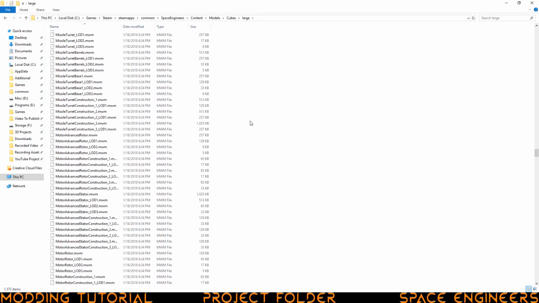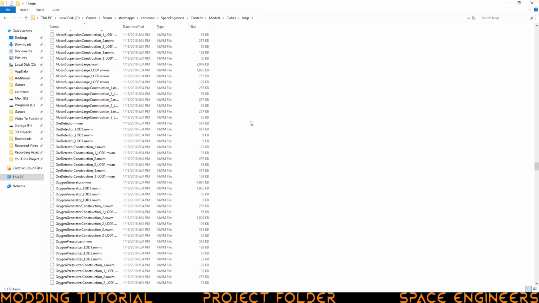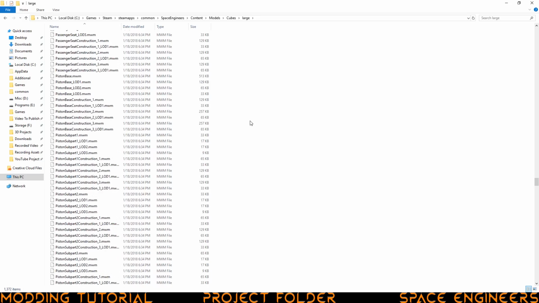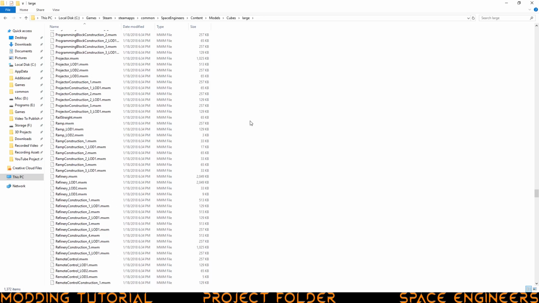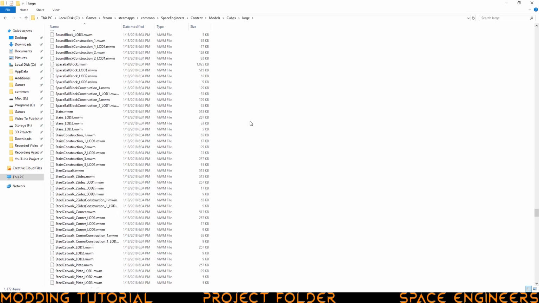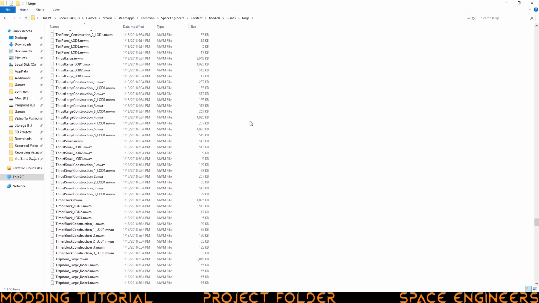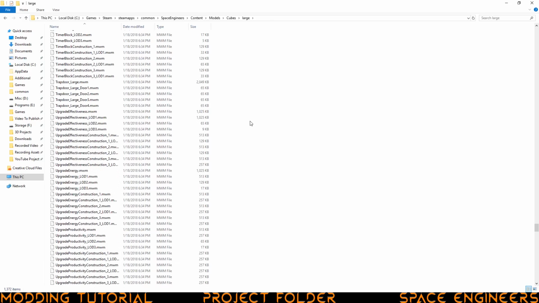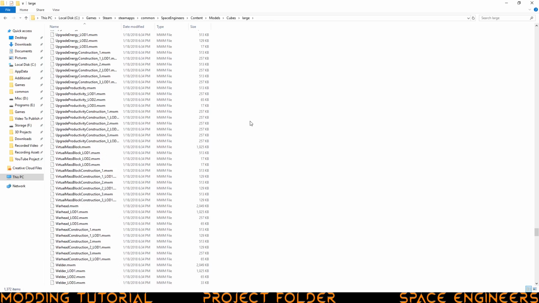If you have them in your mod, it's just making it a little bit bigger than it needs to be. So I suggest making sure that when you do create your mod, you don't have any of those in there. And I'll go into that in further detail in a future video when we're actually working on creating a mod. For now, we're just setting up the folder and looking at some examples.